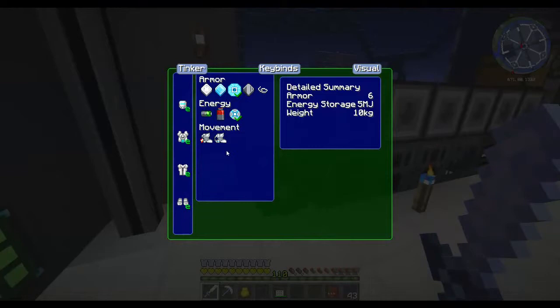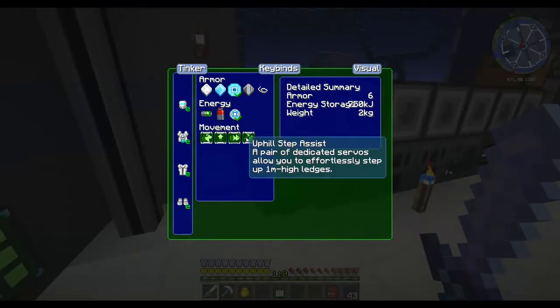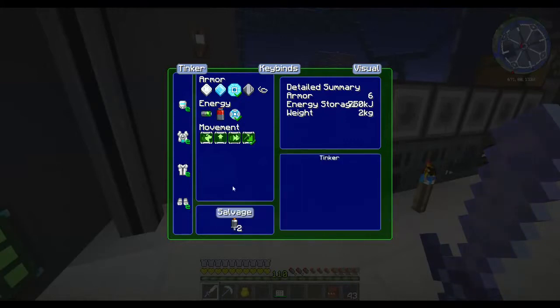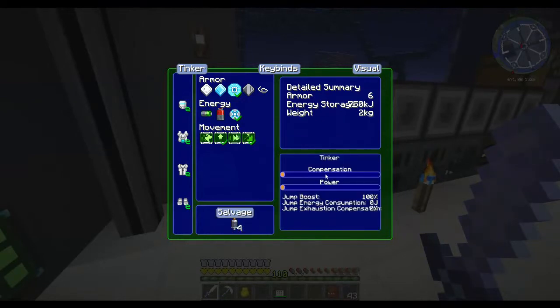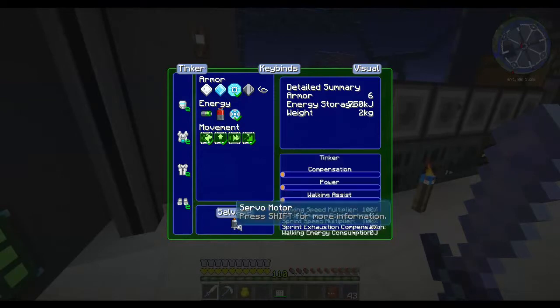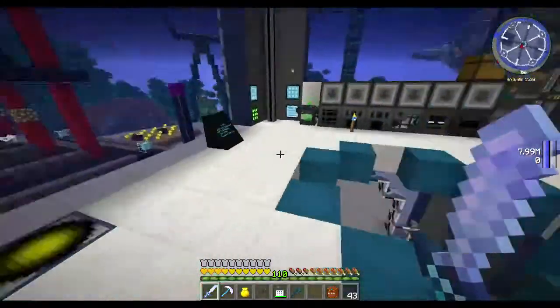So, shock absorbers first. That's key. You're going to take away all damage. Uphill step assist, which we will also put on a key. Jump assist, compensation, power. We'll try like there. Sprint assist. This is a big one. Compensation, power. Walking assist we'll leave like here. Right?